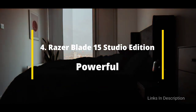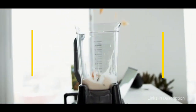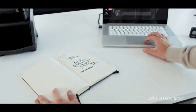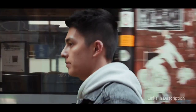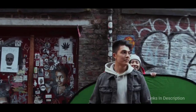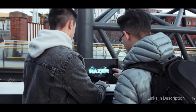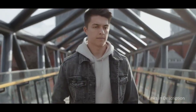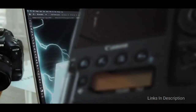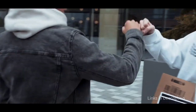Razer Blade 15 Studio Edition — a powerful laptop with a touchscreen. Razer has redesigned its best gaming laptop into a mobile creative workstation, touting jaw-dropping performance that meets the standards of videographers, photographers, and designers. This laptop packs a serious punch and also rocks a stunning factory-calibrated 4K display with a touchscreen, giving video editors incredibly sharp content and lots of editing space while on the go. If a fast and seamless workflow is of utmost importance to you, then the Razer Blade 15 Studio Edition is the best touchscreen laptop for you — just be ready to splurge. Buy this laptop for its powerful internal components and beautiful screen. The only disappointment is that it is expensive.